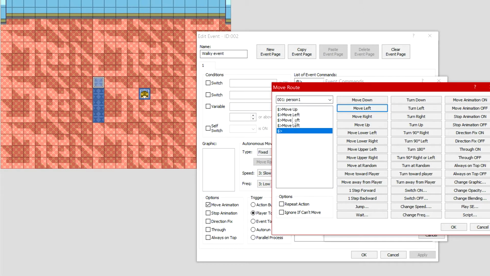And before these events happen, if you click on the very top one, you want Through on. You want that always on. No matter what, when you're doing a movement sequence, characters can in fact get stuck, like NPCs, etc. events can get stuck. If there was an event tile right here where my mouse is, he might get stuck there and it'll crash or just won't do anything, and you don't want that. So you want Through on, always on, so he always overlaps no matter what. It will overlap buildings or something sometimes if you're not careful, but that's all to do with your placing. But we're going to turn Through on, up, left, left, left.